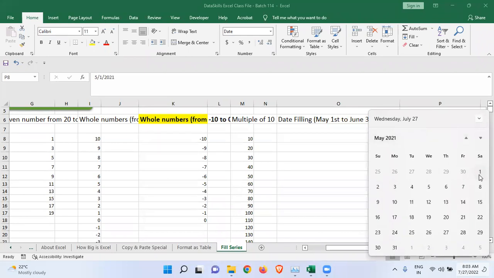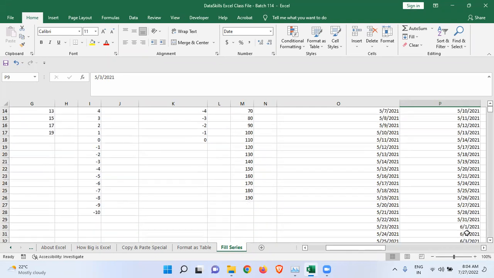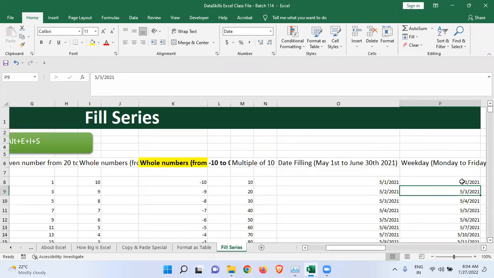As we have given, this is our starting date, so it considers from this. But the next one, it has omitted the Sunday. From the third, it is perfect: 3, 4, 5, 6, 7. Again, 8 and 9 it has omitted. Again 10, 11, 12, 13, 14, and 15 and 16 are the weekend, and so on. Is it clear? Okay, sir.